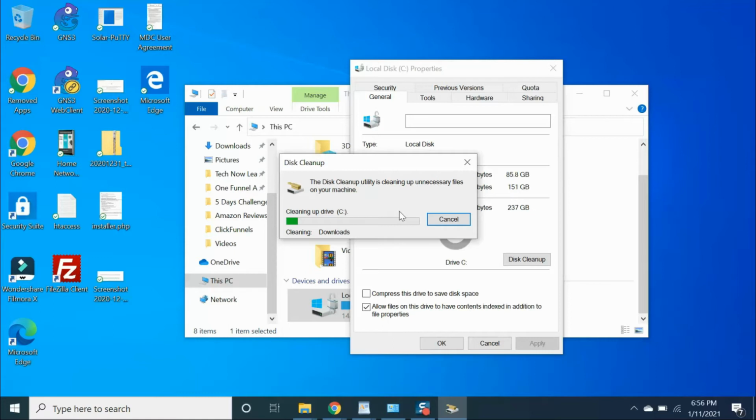Give it some time. The computer is reading the hard drive.